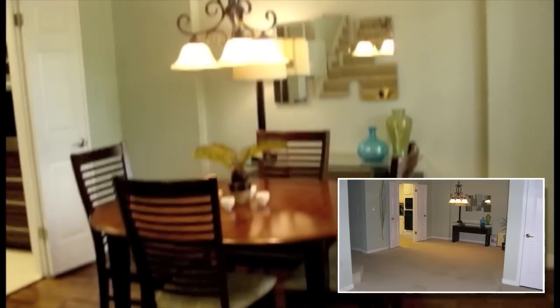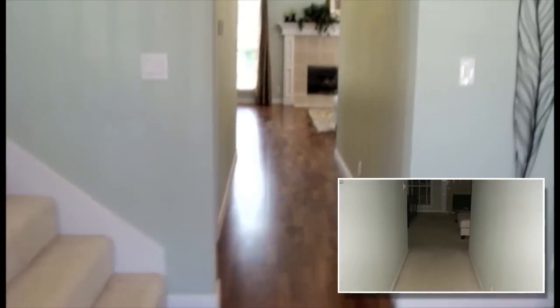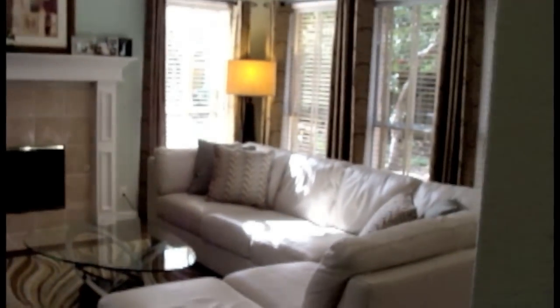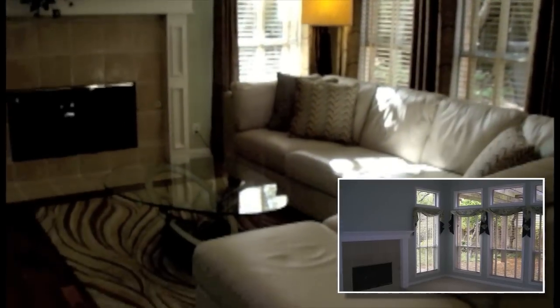We replaced the door hardware on all the doors. My husband and I ordered a rug cleaner to clean the carpets, and we also replaced the carpet in here with hardwood floor — covering the hallway and the living room. We also re-grouted the fireplace and added some furniture in here.